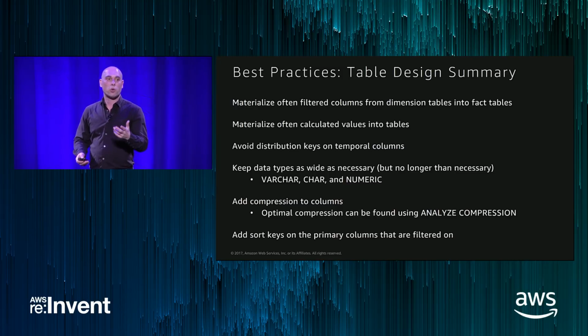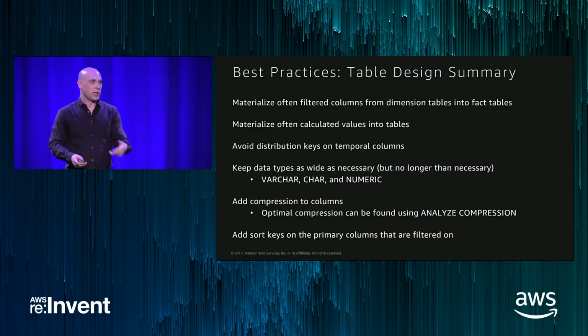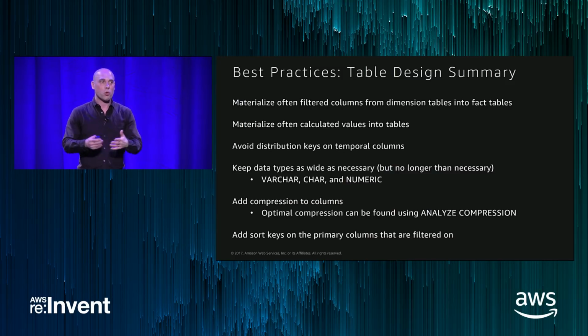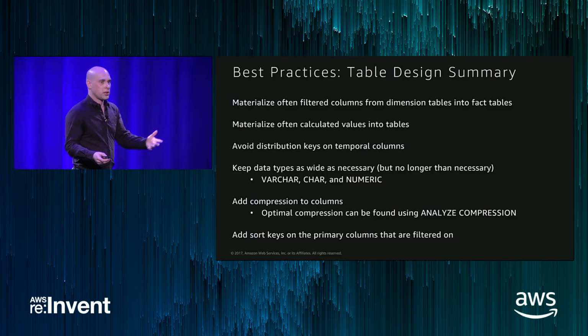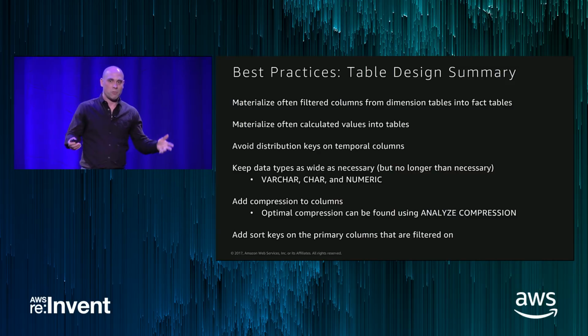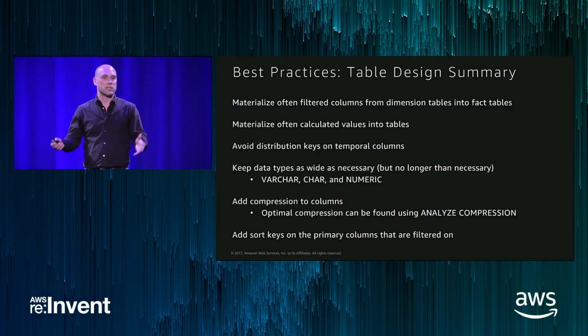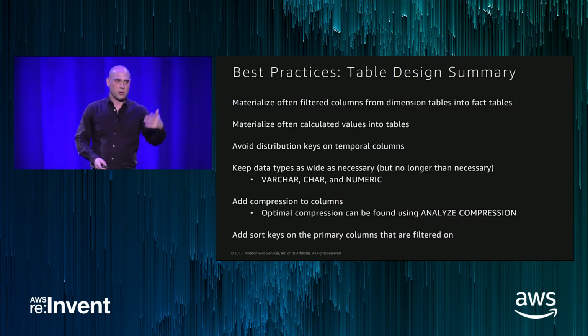However, there's a little bit of query overhead. We use up more memory in Redshift if you make those really large. So if you're storing an abbreviation that's only a couple characters, don't declare it as a varchar 1000. Declare it varchar 2 or 5 or 10 or something small, and you'll save memory in your Redshift cluster query execution time.